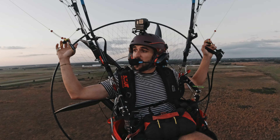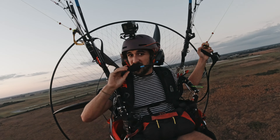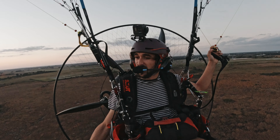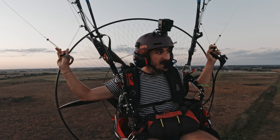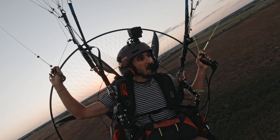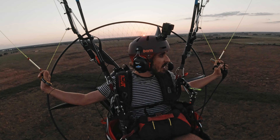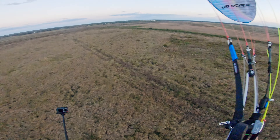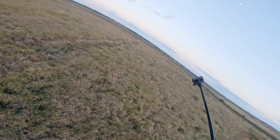Flying the brand new Viper 5. You guys have seen me flying the Viper 5 16-meter demo we have at Aviator for the past six months or so since we were in Pennsylvania, and I got myself my own. I was so impressed with that glider I bought my own, got custom colors — which I'm very excited about — and it's mine. It took so long to come I kind of forgot about it.